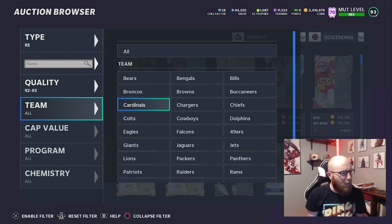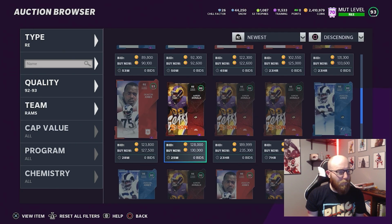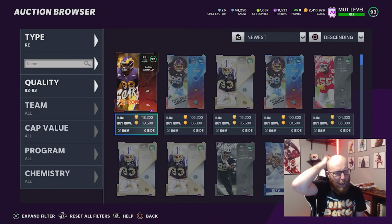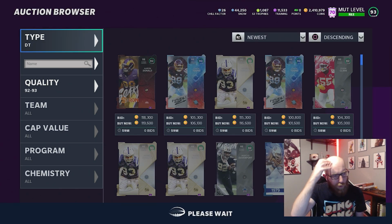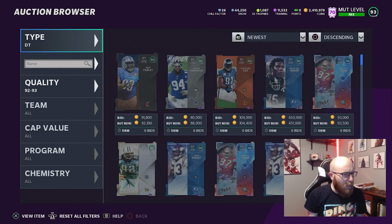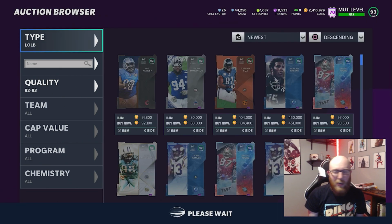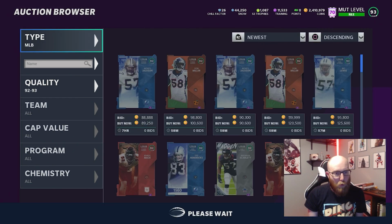Whoa, whoa, whoa. Is that a good deal? I don't think so, but I'll check. I thought Donald goes for more than that. 130. Okay, again, just off my memory, off the old dome there. Crunching numbers, numbers guy, I'm a nerd. I just thought it went for more. I have like a 90 overall Donald and still never upgraded him. I thought he went for more than that, maybe like a month ago.